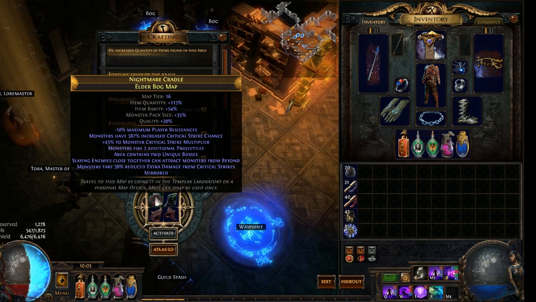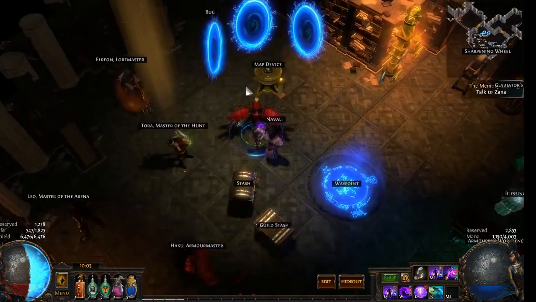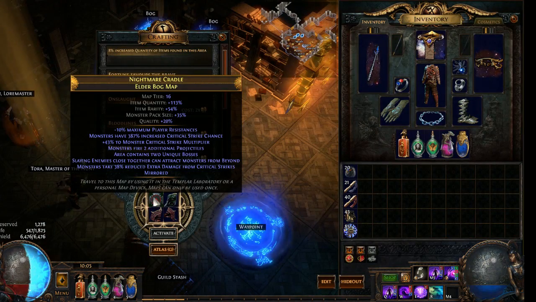So first you're going to need a mirrorable map. You're going to need a T16 base map. You're going to want to roll it with Chaos Orbs until you get slaying monsters close together can attract monsters from beyond. And you want some other good mods that aren't too bad for your map, or too bad for your build, sorry. This one's okay for me. It's pretty rippy because of the crit chance and the minus max. Most of the Beyond bosses do elemental damage, so minus max is not ideal. But it does add a good amount of quantity, and I got it, so I'm running it.